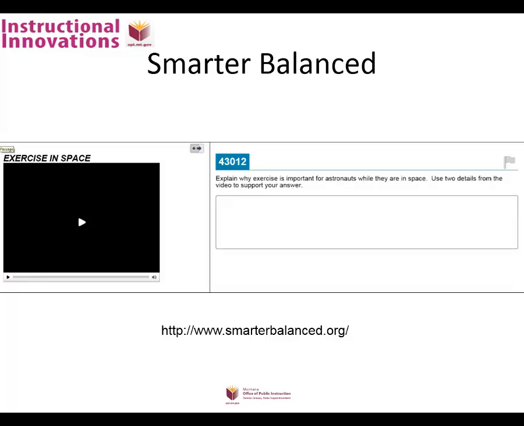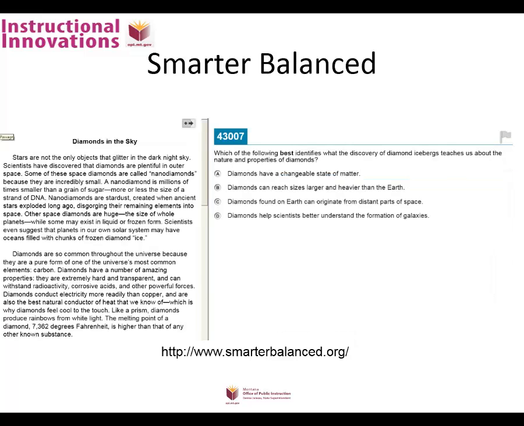The sample items and performance tasks from Smarter Balanced are intended to help teachers, administrators, and policymakers implementing the Common Core State Standards and preparing for next generation assessments. They provide an early look into the depth of understanding of the Common Core State Standards that will be measured by the Smarter Balanced assessment system. While the items and tasks are not intended to be used as sample tests, educators can use them to begin planning the shifts in instruction that will be required to help students meet the demands of the new assessments. For additional information, go to smarterbalanced.org.